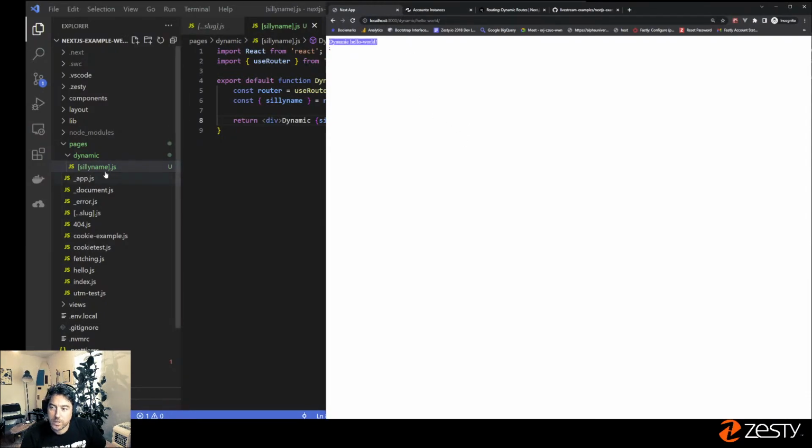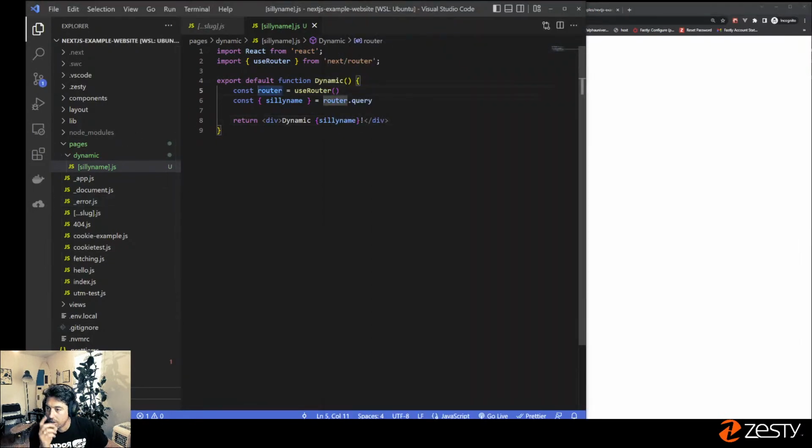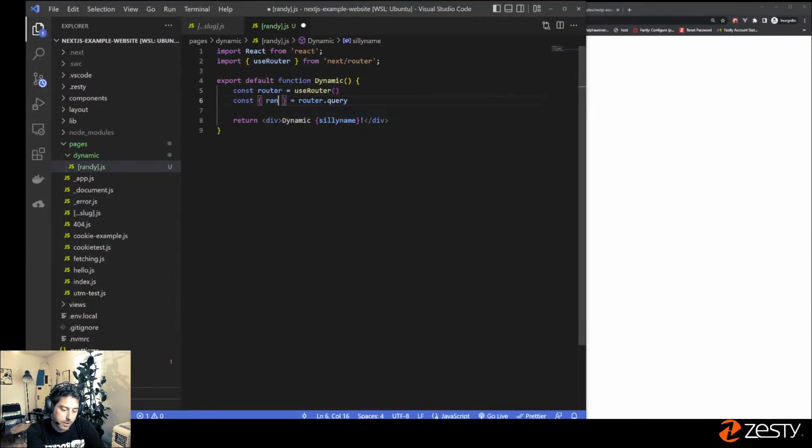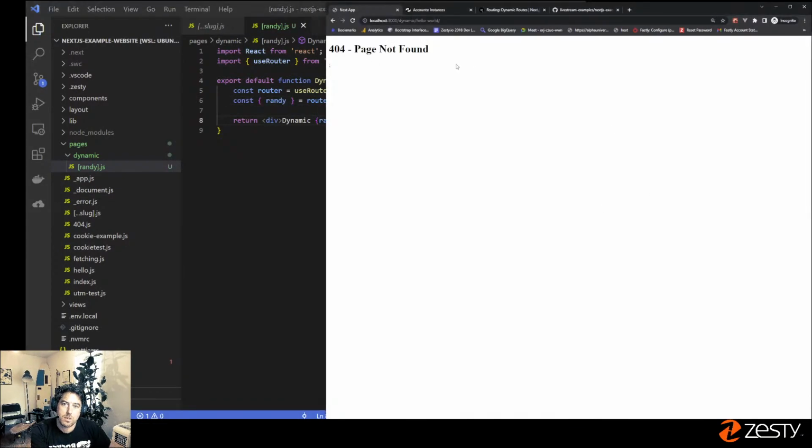So note we could name the parameter anything we want. So it could be relative to your application to give yourself a better idea of what's happening. You could see like in Zesty we just call it slug for the path, and that's a generic name. We could have named it Zesty, right? And it could return. So for example, I could rename this to Randy, and rename how I access it to Randy, and Randy one more time. When I refresh, I'm still able to access this dynamic value.